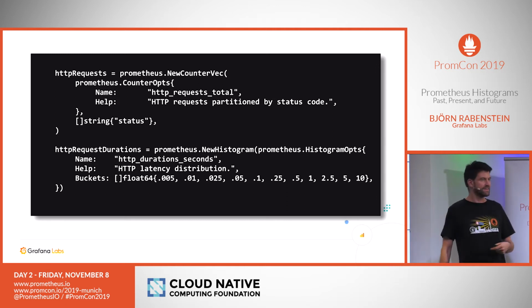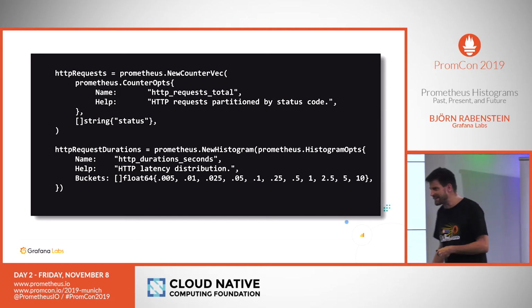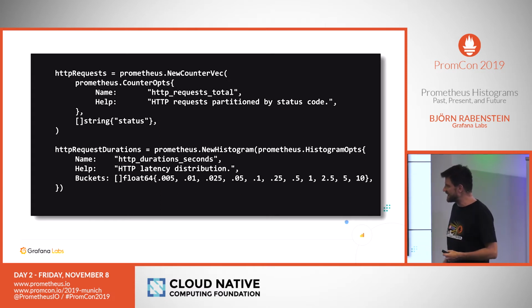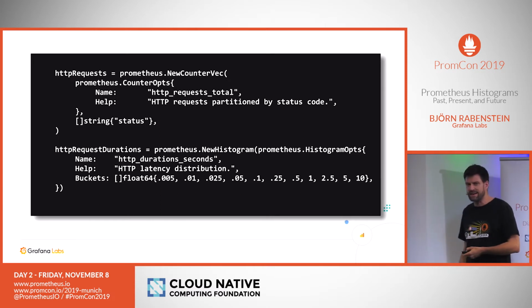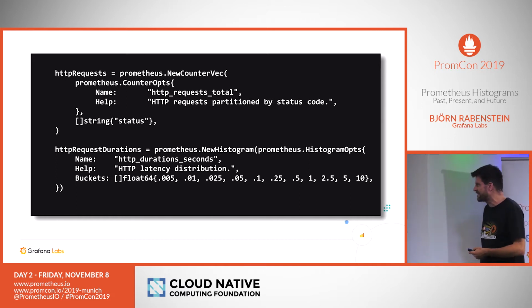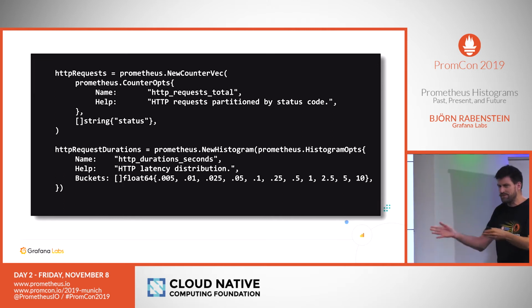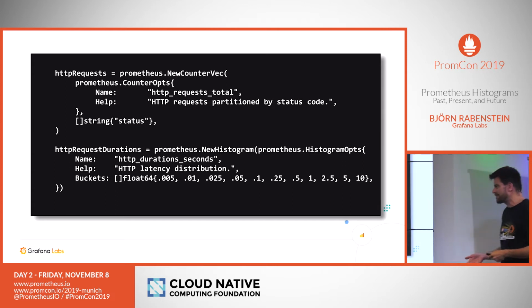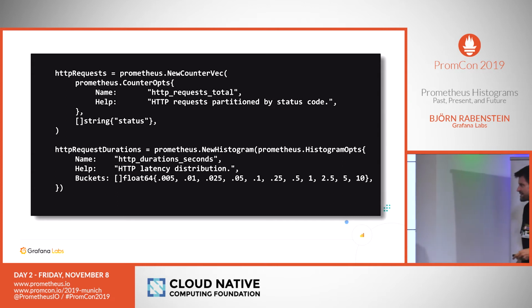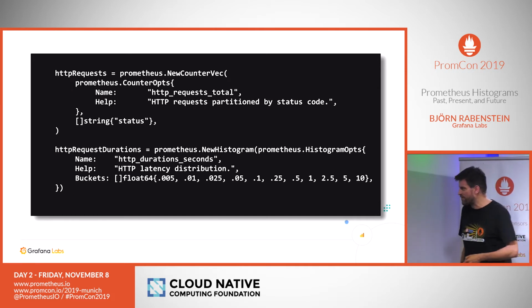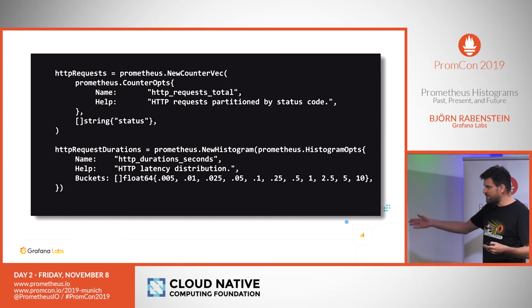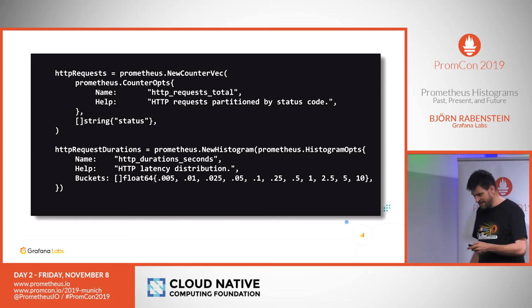But recently I got increasingly annoyed by that because I had a lot of those. Okay, I get a 404 storm. How fast am I actually responding to 404s? Is that okay, or is that creating my outage right now? Or I get like 503. Do I have two different timeouts I hit, like two different populations, or is it all the same? And of course, I still want to know just my 200s, how fast they are while I have a 404 storm or something. I find myself quite often in that situation. Again, you can partition your histograms, but then you have to be super stingy with your buckets.